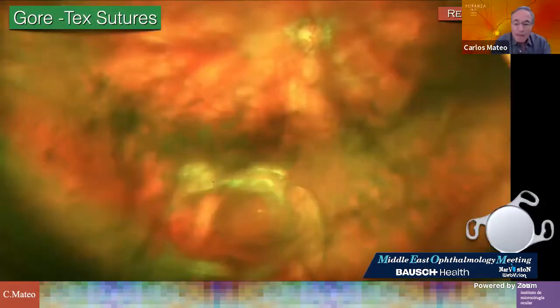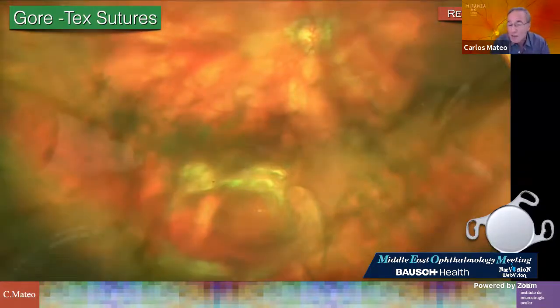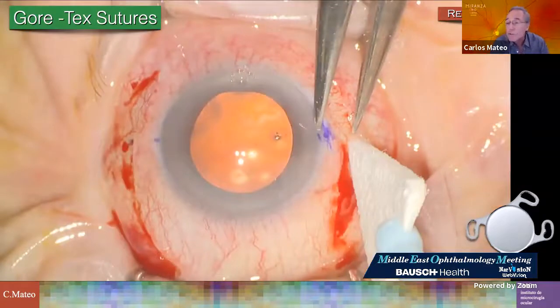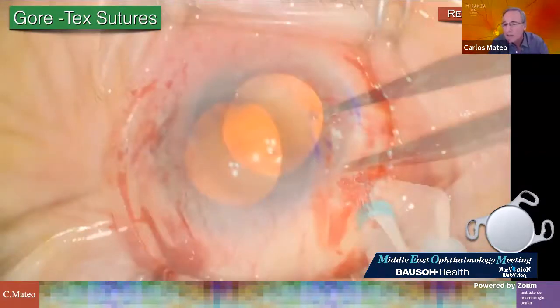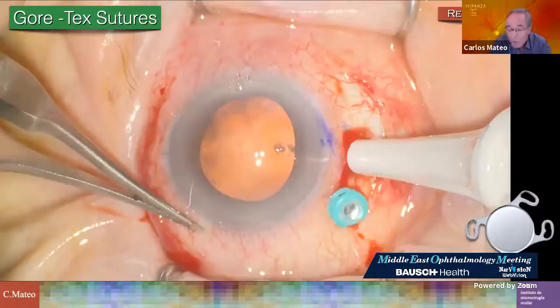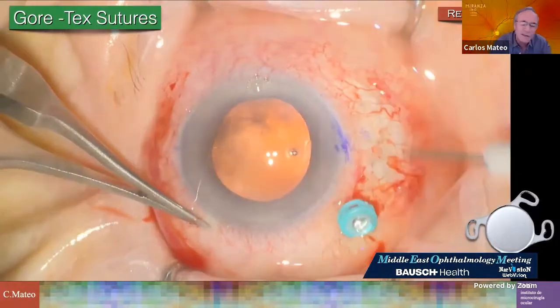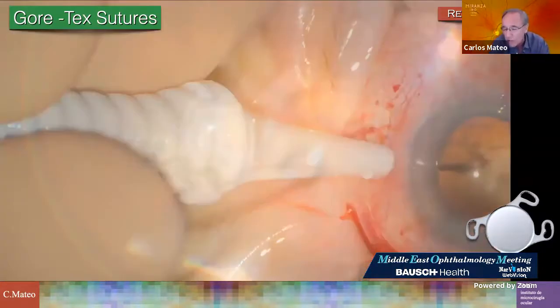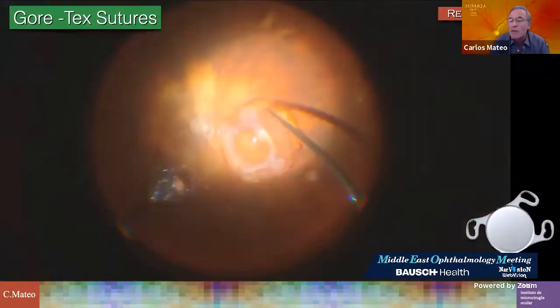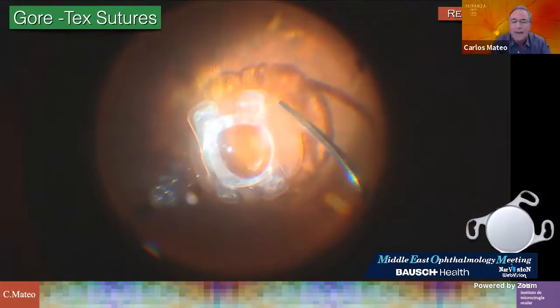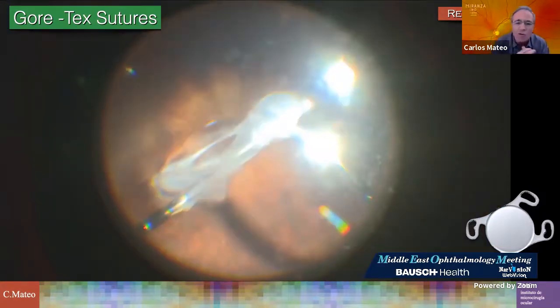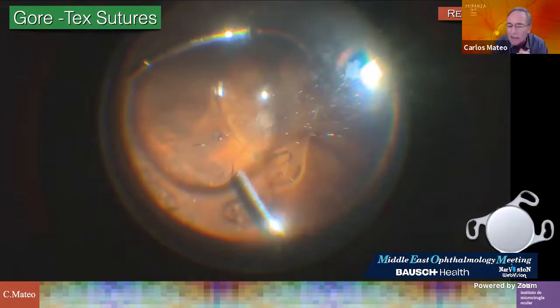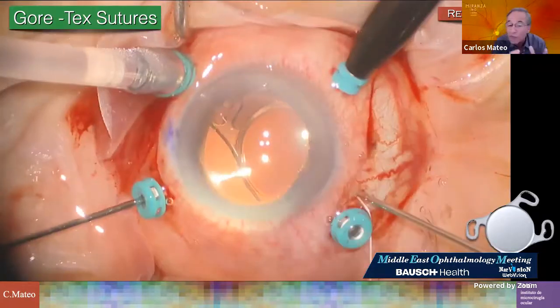But not all lenses you can do the same. Some lenses have been used in the US for exchange, the aqueous lens, but in some patients they have the aqueous lens inside. And then I prefer not to remove the lens. I use the Gore-Tex technique for these kind of lenses, for these aqueous lenses. And then I do the same. I do my vitrectomy, complete vitrectomy. I remove all of this, cortical material, the capsule. I clean the lens, and then I use 2 entries.